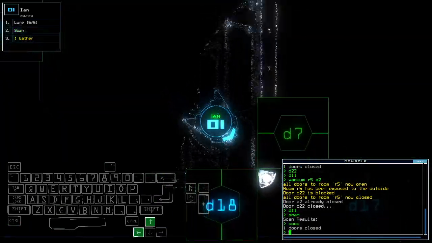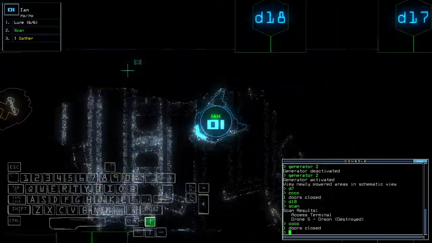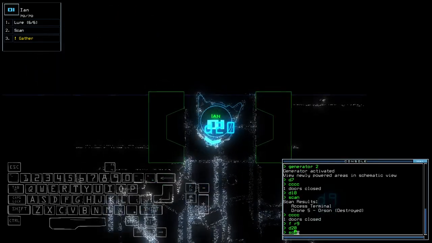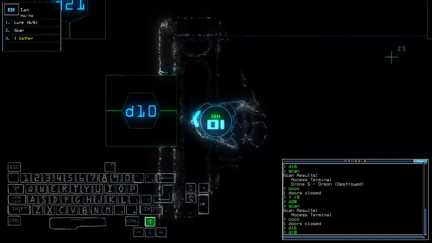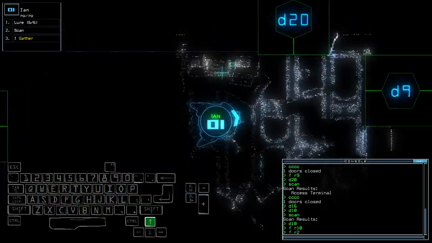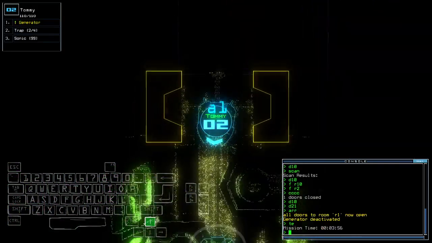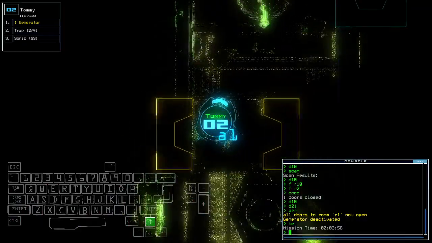So, leaper swarm confirmed. Another leaper. Another swarm, at room 9. Access terminal, so, D16. I use the shield for the time being. Still feel that we only have all the moving infestations but slime.